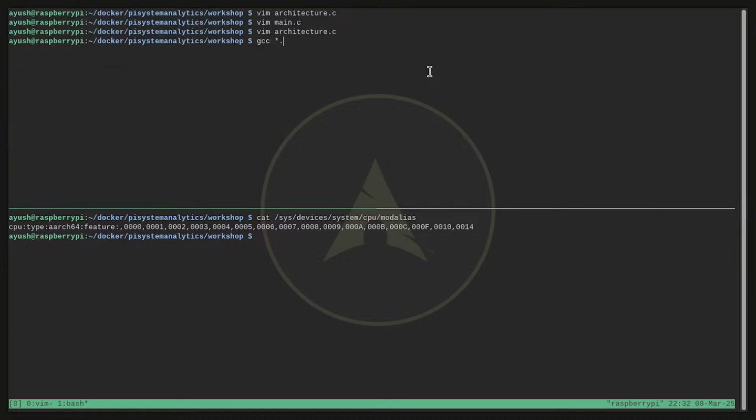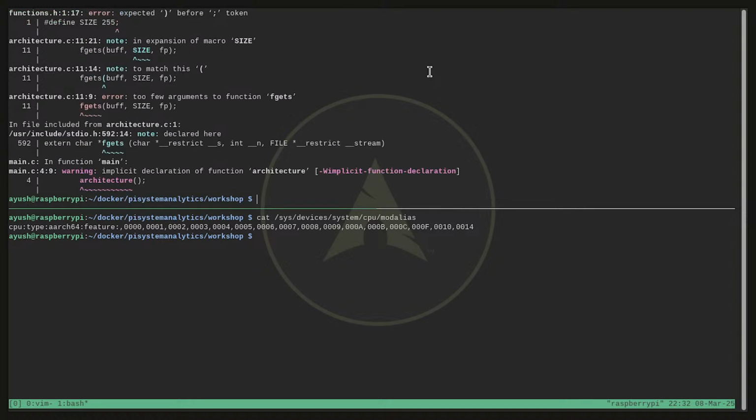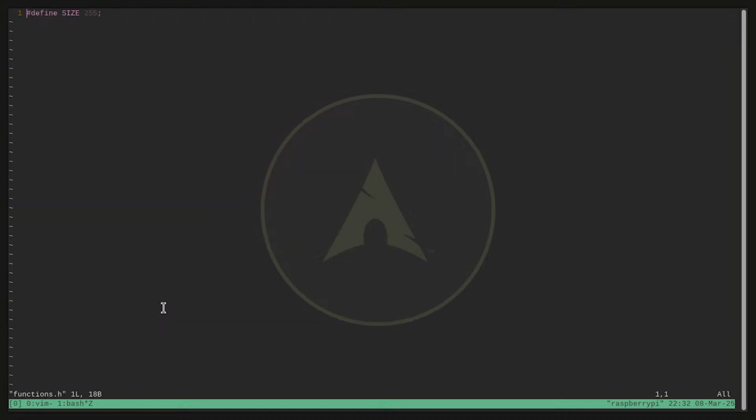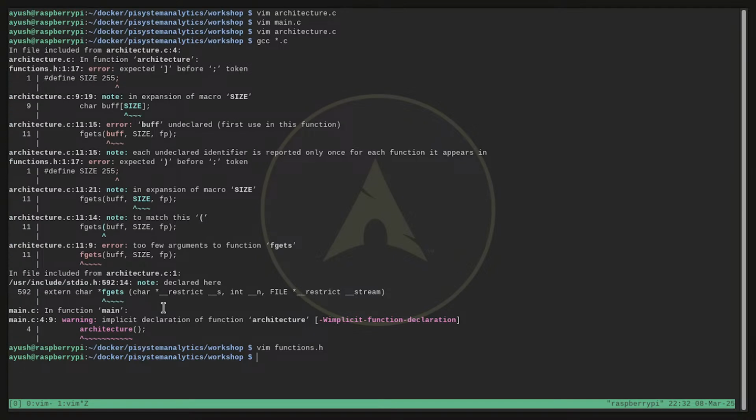Now this should work. We are compiling for all the star.c. There is some error here. Architecture is not defined. Sorry, I forgot to define it here. The prototypes must be defined in the header file so that the other referenced file can find it.